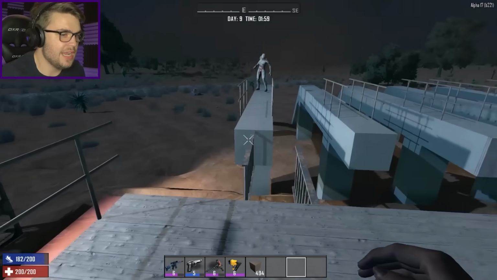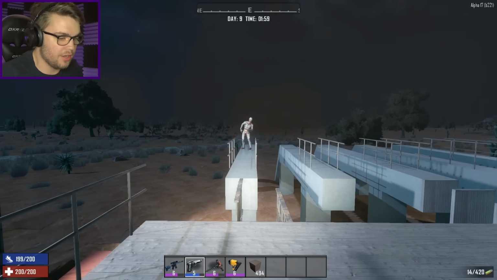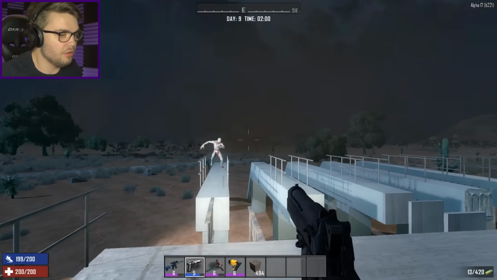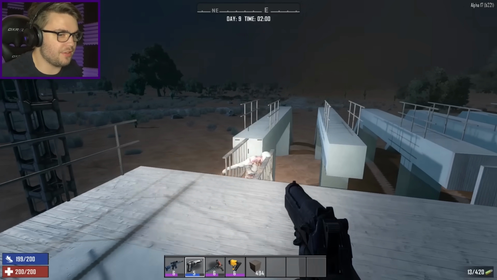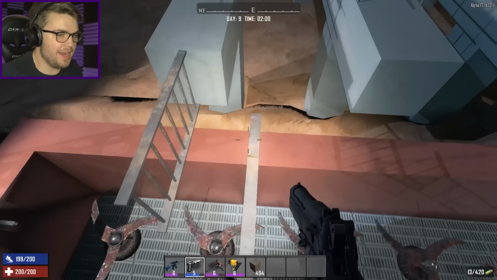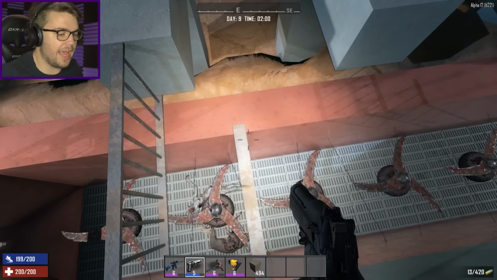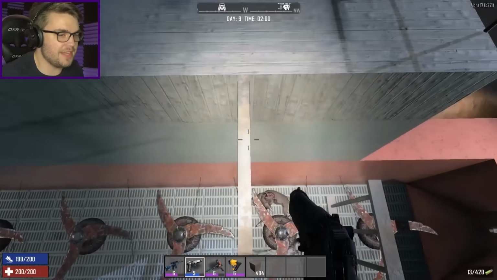I need to see if a feral white will fall for the same problems that everyone else did. Turn my headlight back on so everyone can see. Go! Are you gonna fall to your death or are you gonna get... Ah, look at that. Easy does it. This is OP. This is the new best way to do it. If you want to know how to just juke the AI and have an easy way to defend your base, this is the way.